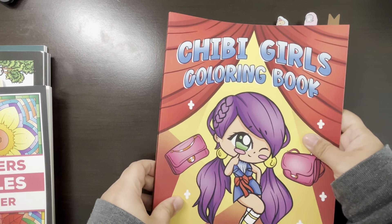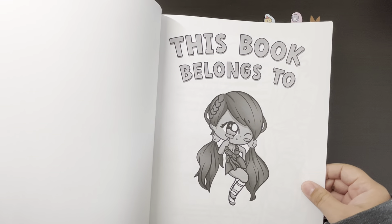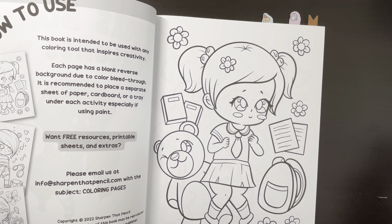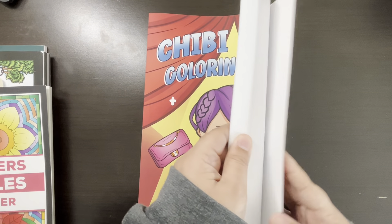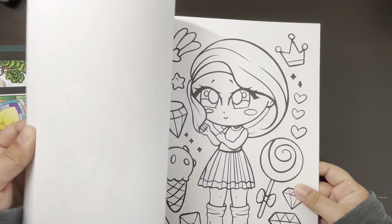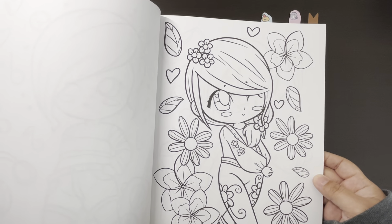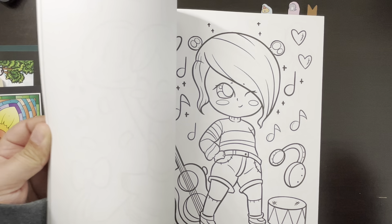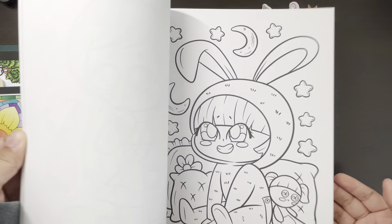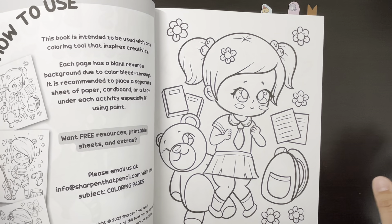Next is Chibi Girls coloring book. I forgot who this is by, but I got this book to help Jenny. I literally did a few pages in here with Jenny. This book has been on my wishlist since I saw her and Ned Myers color buddy together in it — it's just adorable. So I'm happy I got it and I'm able to color with Jenny with it. If you love chibis, you definitely need this book.